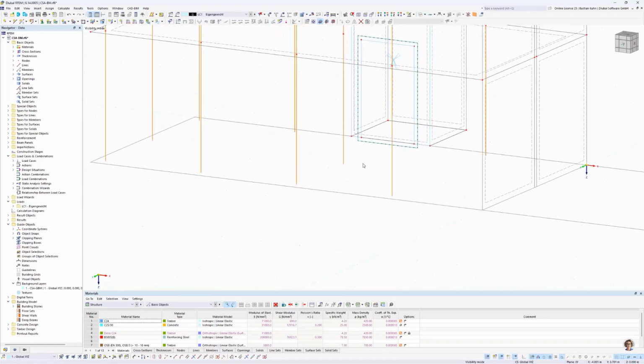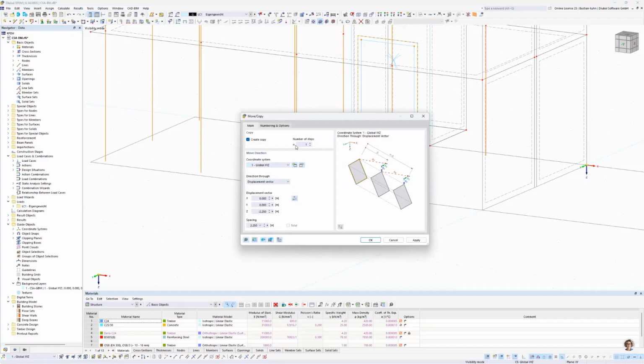And then we can just take the opening. Maybe with this one, I'm not so sure. And copy it 17 times. That's one story we have already by minus 3 meter.